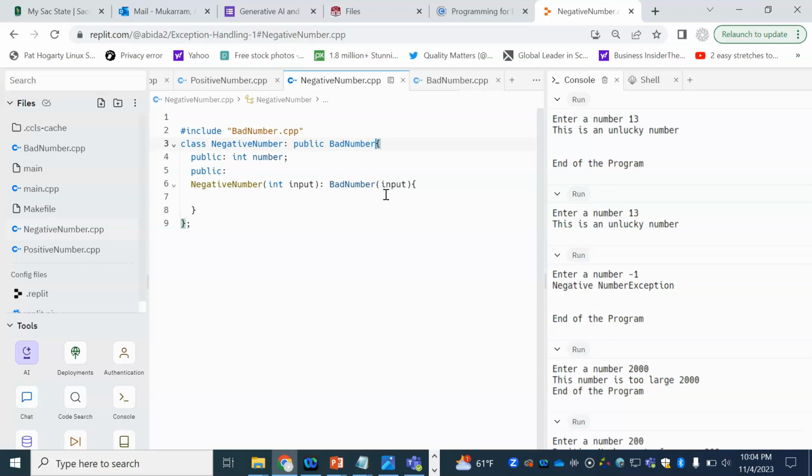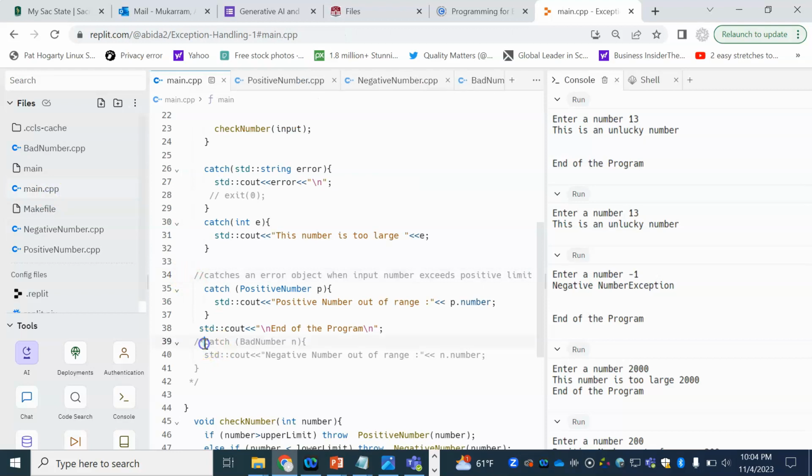There are multiple conditions that can be derived classes from a file error exception. And this is the example: you can have a bad number and negative number can inherit from bad number. As you can see, the constructor for negative number actually calls the bad number constructor, and the input number is given there. How can we call it in the main program?